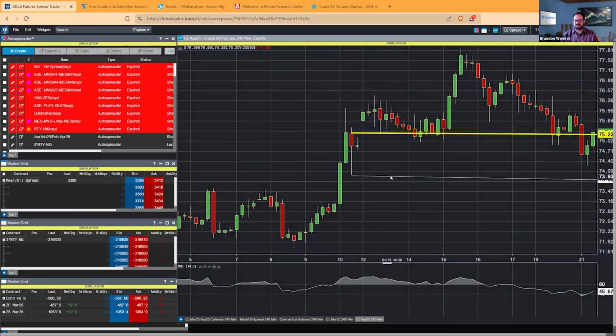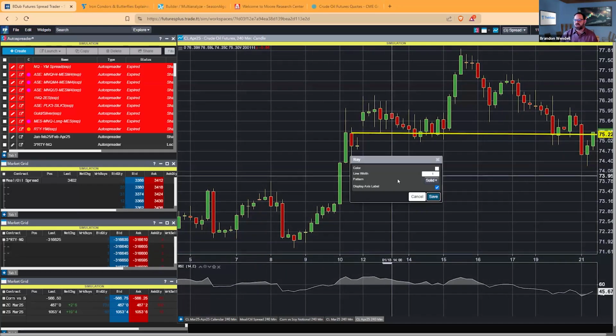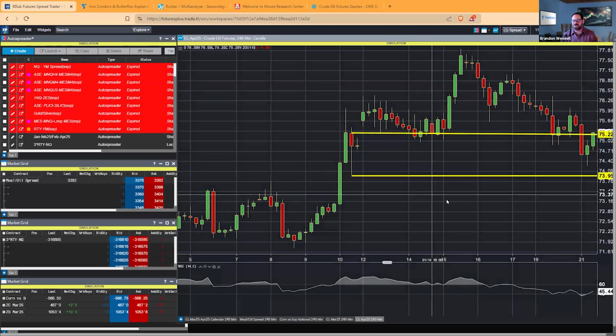Again, it's already too late. I'm not telling you to enter this right now. The entry spot is already passed. The reward risk ratio is already shifted. We don't want to get into this right now. But had we identified this in time, this might have been an opportunity.